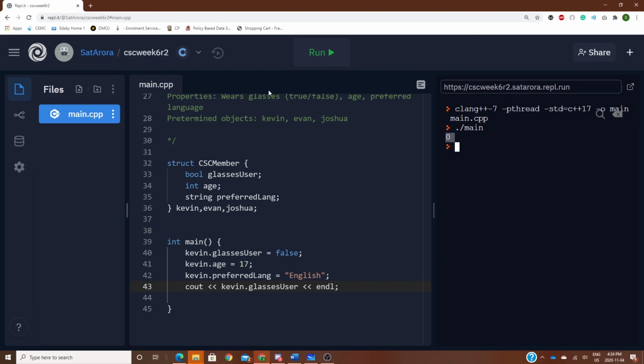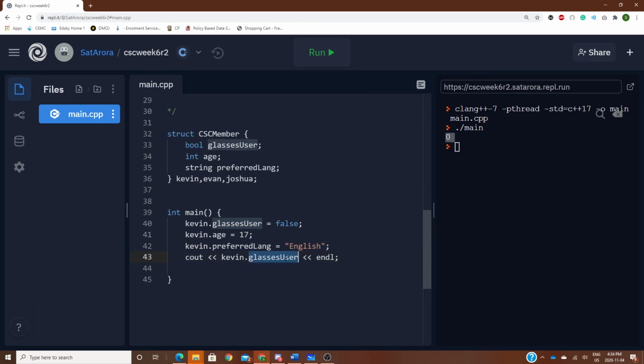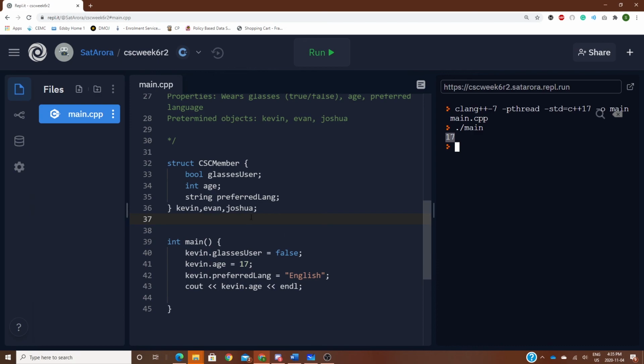Like a light switch, on or off. And in C++, their default is stored as 0s and 1s. So that's just a wacky thing. When you output a boolean, it's not going to output true or false. It's going to output 0 for false or 1 for true. That's just how it works. But that's not going to change how if I put Kevin.age, it's not going to print out 0 or 1 or anything like that. It's going to print out 17, as you will see. So we have Kevin.age is 17. Simple enough.